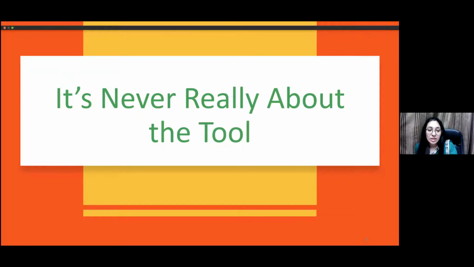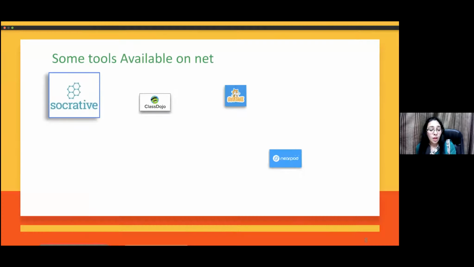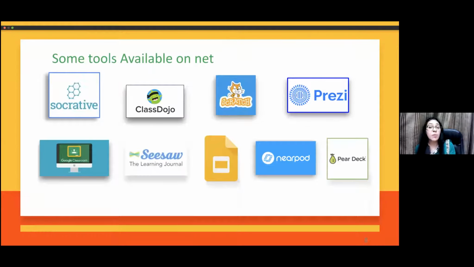And it is a good idea if we can use them and make something new out of it. And I love doing that. And if we are confident with a tool that goes with our class and curriculum and is achieving one or more goals, it may be worth adapting. Having said that, there are many options available to us, and you can pick anyone that goes best for you. Like we have Nearpod, Pear Deck, etc. So let me share what I am using in my classroom situation with preschoolers and kindergarten, with the hope that it will be beneficial for you all.